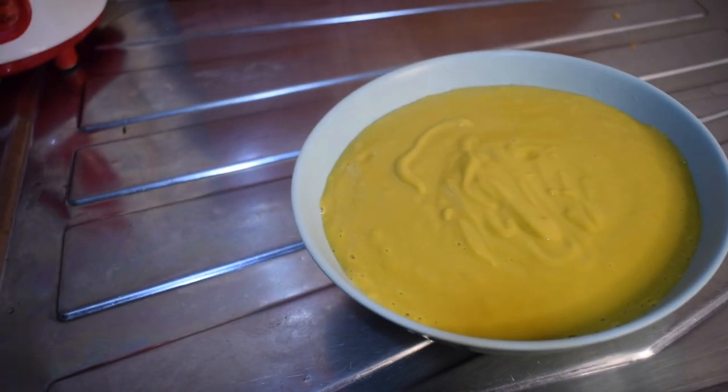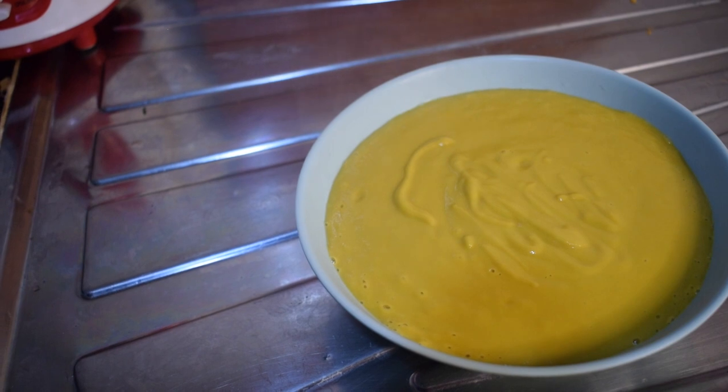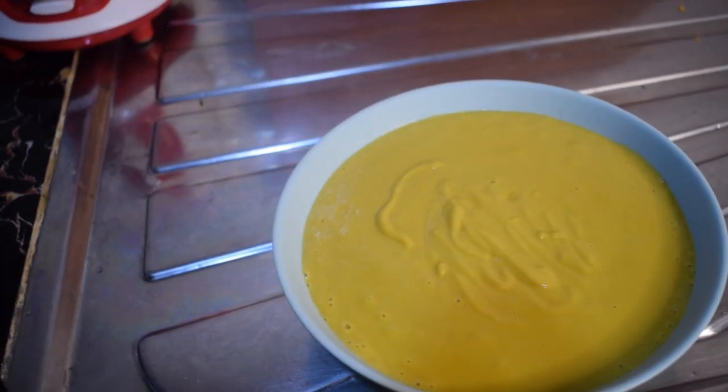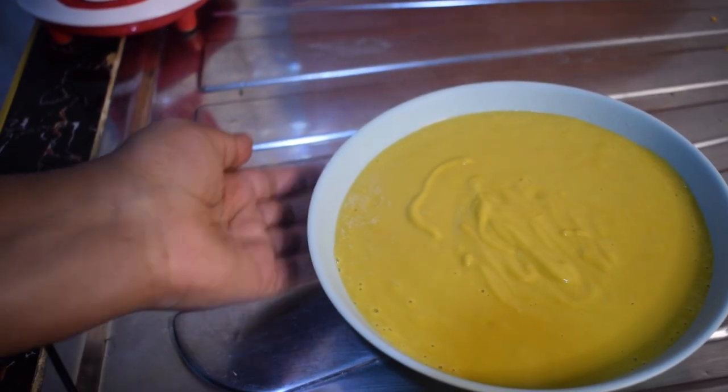And I promise you, this is delicious. And you can use it as an appetizer, as a side dish, or even take it with snacks like with crackers, with bread, with all that.